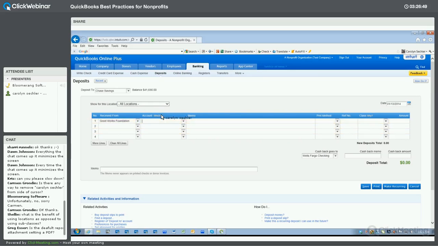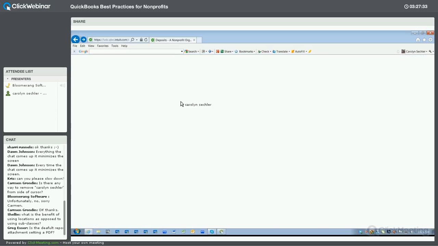We talked about locations and classes. Here's the implementation of locations and classes. So let's say Good Works Foundation, which is a donor, has given us money. Let's say they've given us some registration fees. And I'm going to think about specifically what they are participating in that happens to be one of my program areas. So I'm going to say they're going to be in track 2. So now this donation, this deposit, will be going to track 2. And I'm going to say that it's a training event. So within training events, I have track 2. So on one set of reports, the amount that they paid me is going to show up as, and I'll show you it showing up.